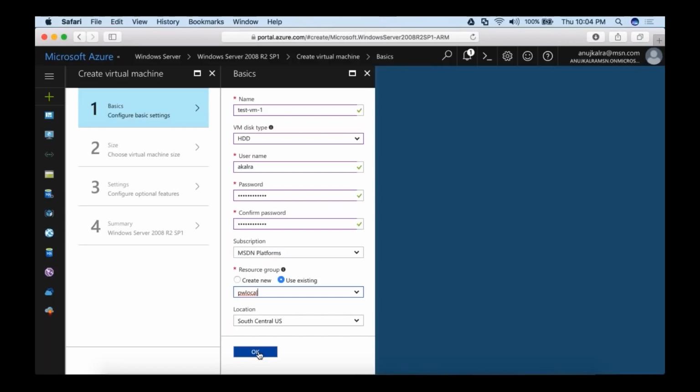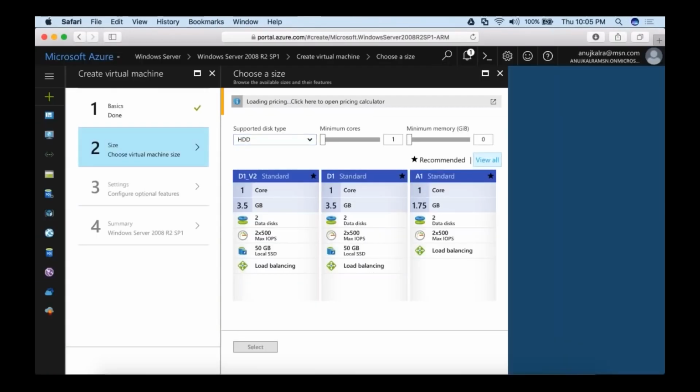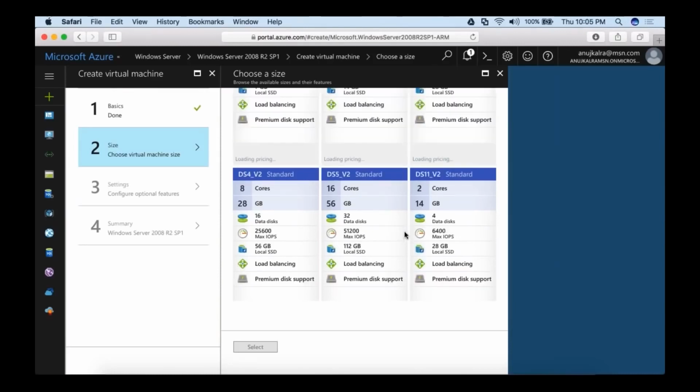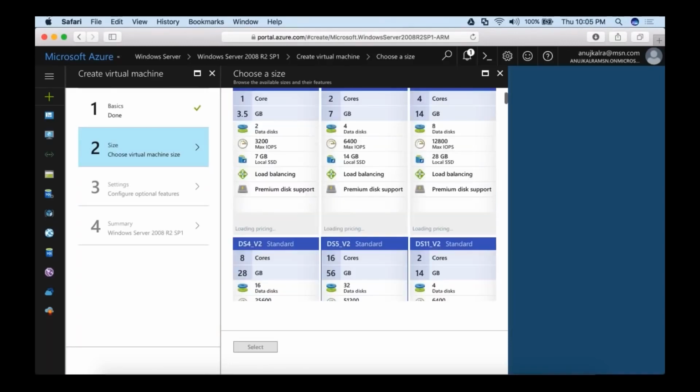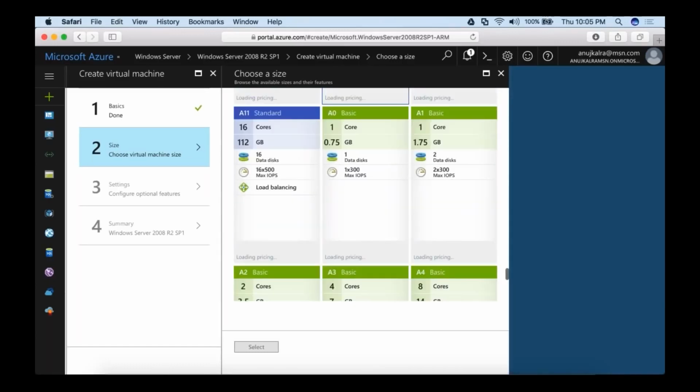Because see, I believe a few people might be having knowledge on what Azure is. A few people might be very new. Okay, let's just see. Okay, let's override. So these are my plans, and this is what I will be charged in case I use it for a month. So it's still loading the pricing. So I'll go with basic because this is the cheapest possible plan.